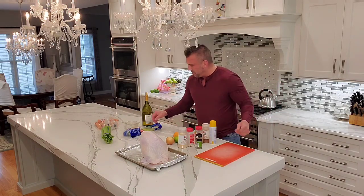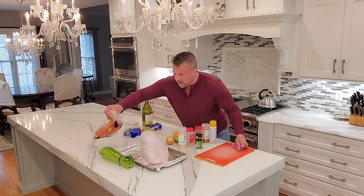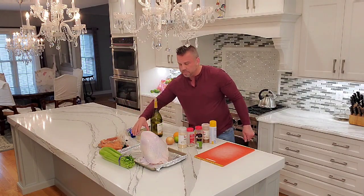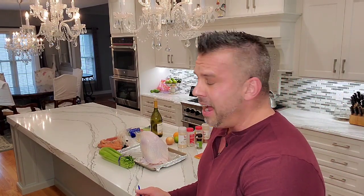Additionally, we'll probably put a couple things in the pan, so we'll have some celery in there, some carrots in there, and a little white wine, and some garlic. These will go in the pan, in and around it. What we're trying to do with that is you can add some roasted vegetables with the turkey, which is fine.